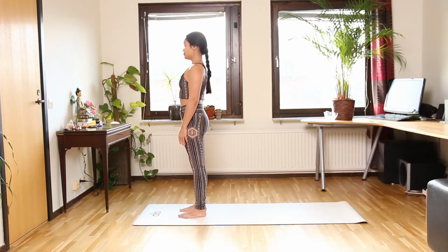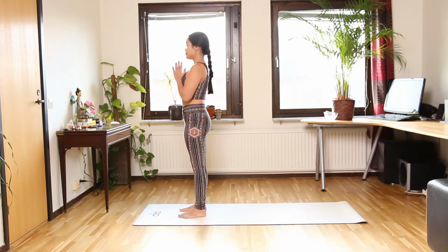Let's start standing at the front of your mat in the mountain pose.